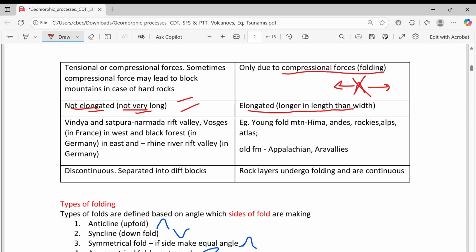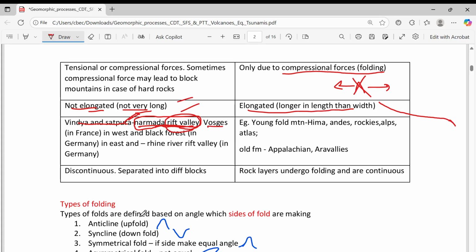For example, the Himalayas will go up to the northeast. They form Jammu Kashmir and go up to the northeast, very lengthy, elongated. Here Vindhya Satpura are the block mountains, and the valley that formed, the part that sank, is called the Narmada Rift Valley. Vindhya Satpura are block mountains, and in between there is the sunken part. The valley formed is called a Rift Valley.